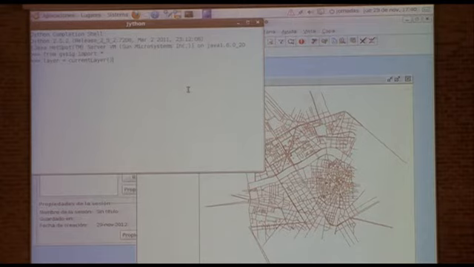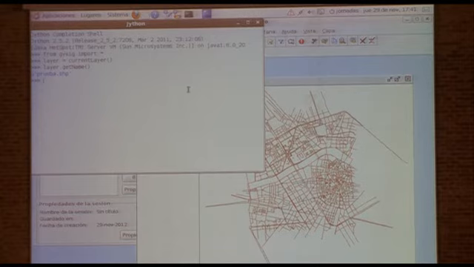This function gives us back the active layer in our view, and we can ask the resulting layer for its name. As you can see, the name that it gives back to me is the one we have just chosen.